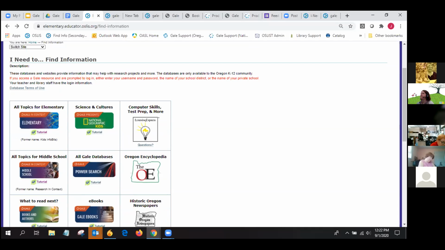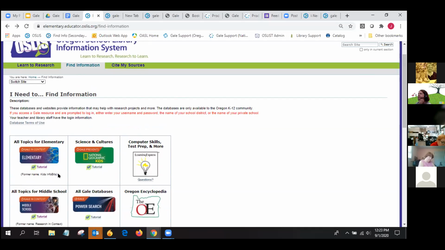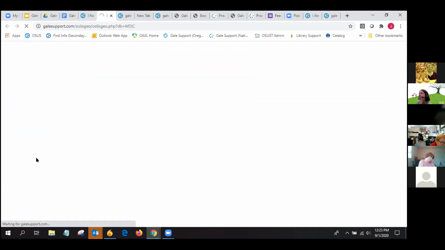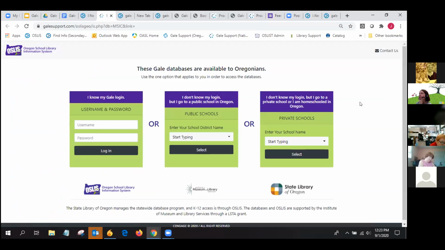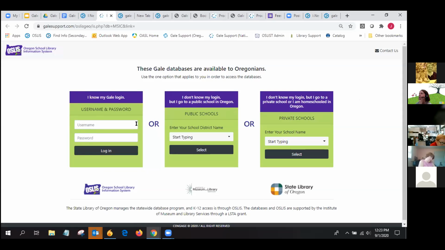Okay, so all things considered, we're at home and we're not going in through an LMS. So I'm going to click on any Gale database. I'm just going to use middle school as our launching point today. And I should get this. And that is what I'm calling a geolocation screen. Gale has set up geolocation for us. What that allows users to do is, if they remember their username and password, they can use this first column and log in like they always have. My username is blank, my password is blank, log in, I'm in, no problem.